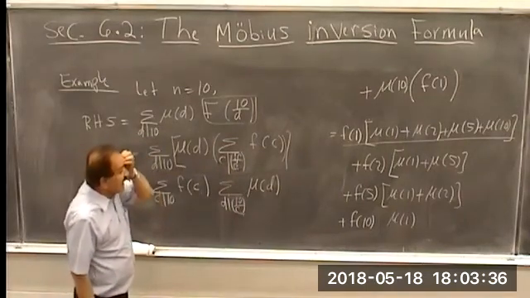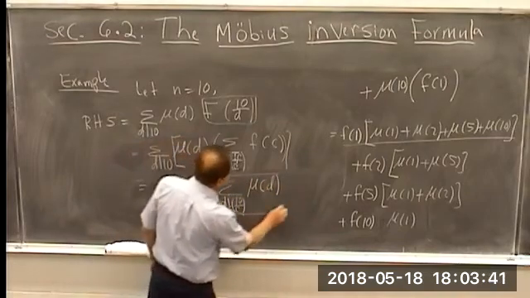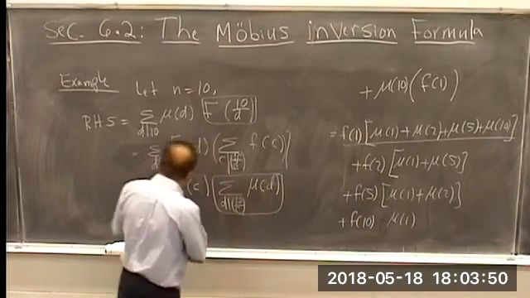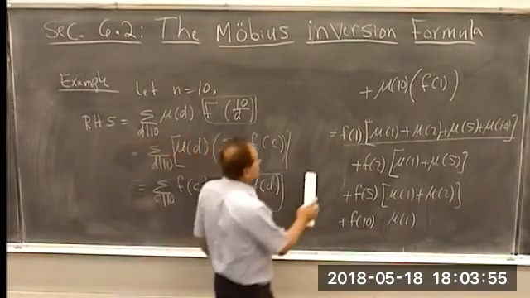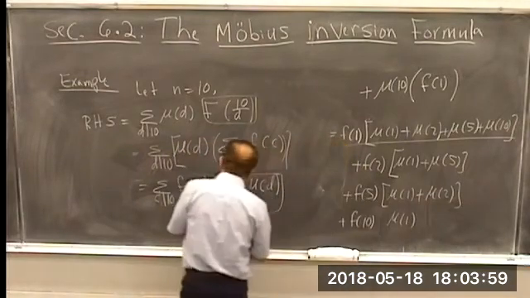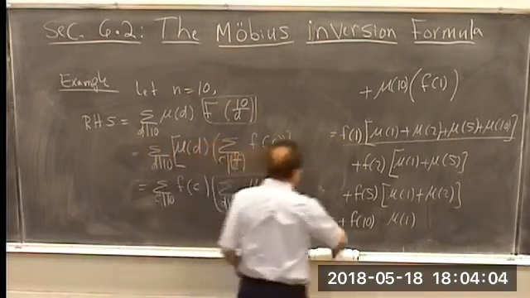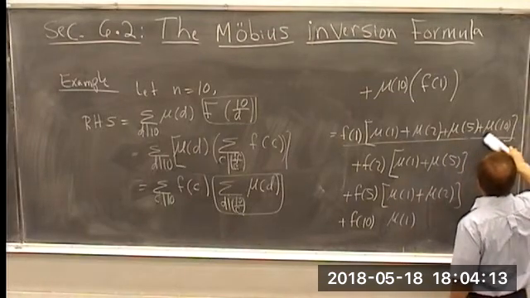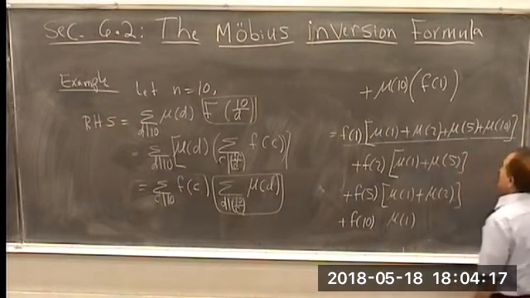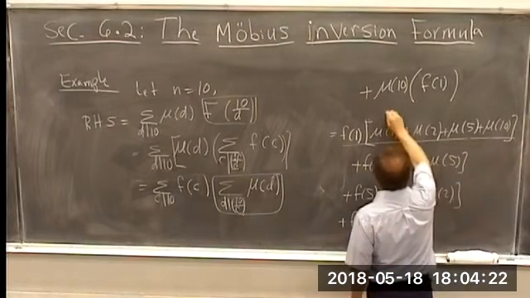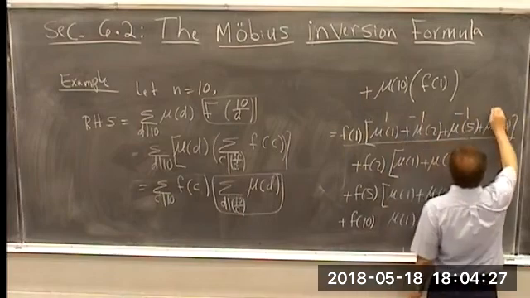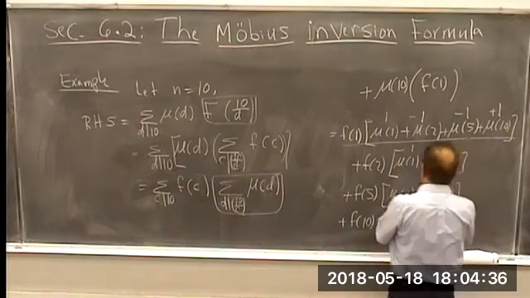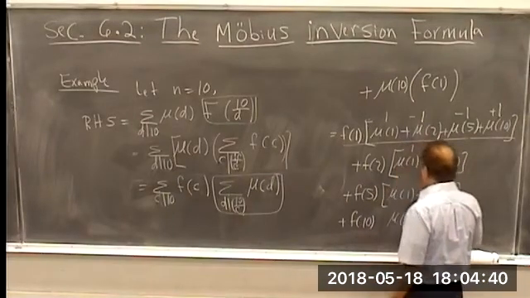Now in this formula, we have the summation of mu of d, and we know that this summation is going to be either 1 or 0. Let me write down these values in here, because we're going to see that f of 2 is equal to -1, f of 5 is equal to -1, and f of 10 is equal to 1. So all of this is actually going to cancel out. Because this is 1, this is -1, this one is -1, and this is +1. And in here, this is 1 and this is -1, so it cancels out. And in here, this is 1 and -1, which cancels out, and we end up with only this.